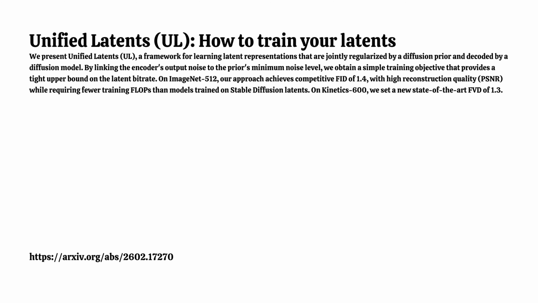The researchers solved this by linking the encoder's output noise directly to the prior's minimum noise level. Bypassing the entropy problem entirely. Right. The KL penalty is removed from the equation because the noise is no longer a learned variable. Creating a simple, stable training objective, it provides a tight upper bound on the latent bitrate. Meaning the maximum amount of information the latent can hold is strictly controlled.